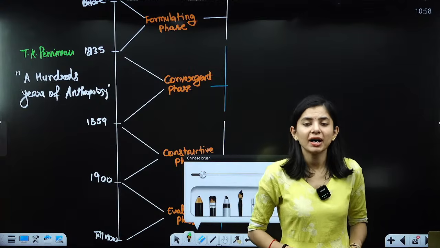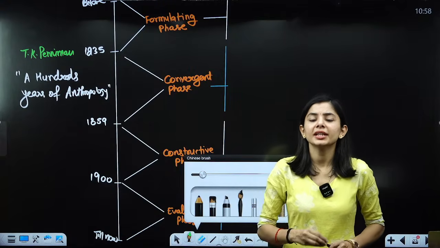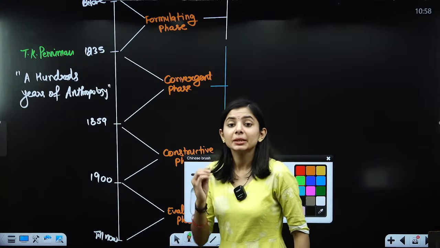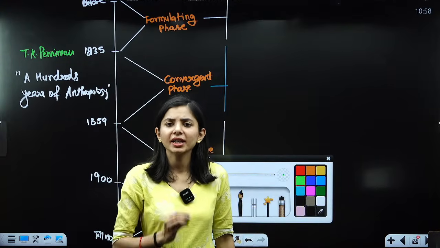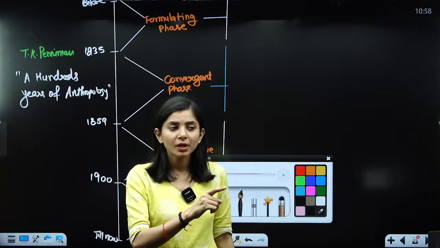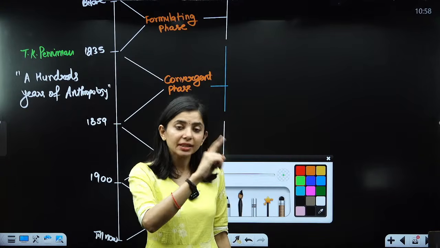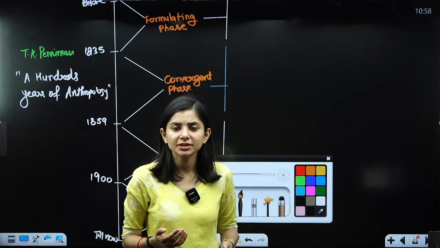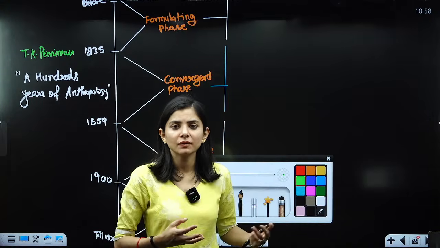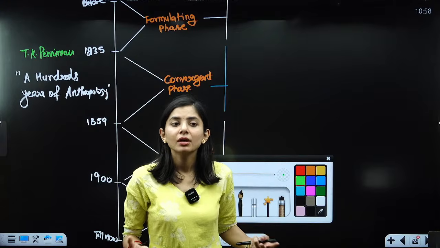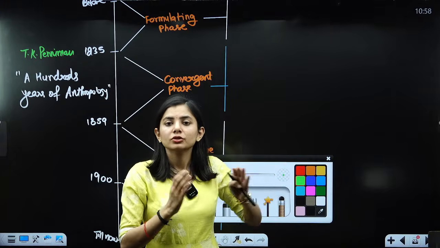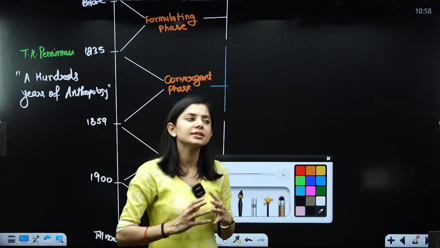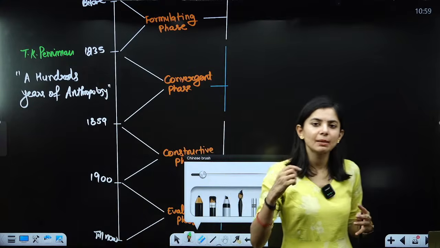So, in this part, for the very first time, Aristotle, Strabo, and Plato were the ones who recognized that if you are visiting any area and studying human beings, then you are someone called an anthropologist. So that's what they said, that this should be recognized as a separate field.